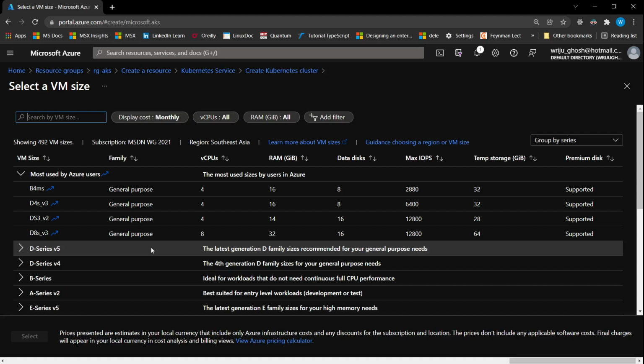The control plane hosts the database for Kubernetes, the API server, the authentication, the certificate server, everything you need to run Kubernetes, and it is managed by Microsoft. You don't get to see that machine. Okay, so there is a machine available, but you don't get to see that, neither can you remote into that machine. What you get to see are the worker nodes.